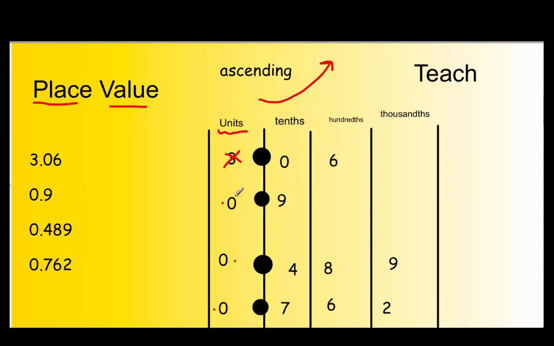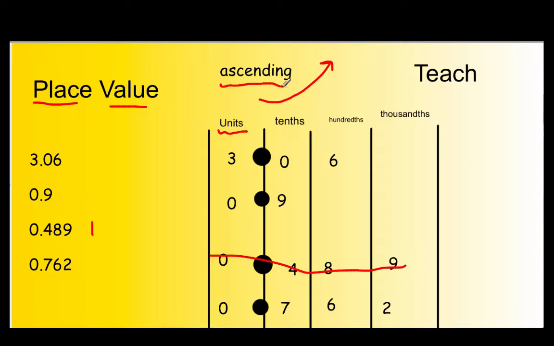So they're all equal. Now we've done the units, we're going to have to move along. This has got 9 tenths, this has got 4 tenths, and this has got 7 tenths. They've all got 0 units, but this has 9 whole tenths, this has 4 tenths, and that has 7 tenths. So what's the smallest value there? I'm going to tell you, it's the 4. So let's say that that is your first value, your smallest decimal. Let's cross that one off for simplicity's sake. Thank you, that's gone.